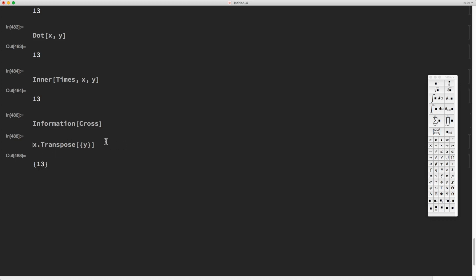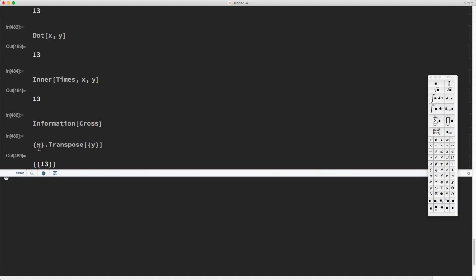You have to be careful because now I dotted a vector onto a matrix and got a matrix with one element, which is a one-dimensional list. If you want to make sure that it's still a matrix, then you have to enclose that x also into curly brackets. So now you get a 1-by-1 matrix. So remember, each of those curly brackets is one dimension. So vectors are one-dimensional, but matrices are two-dimensional. So you need two curly brackets to show up here.